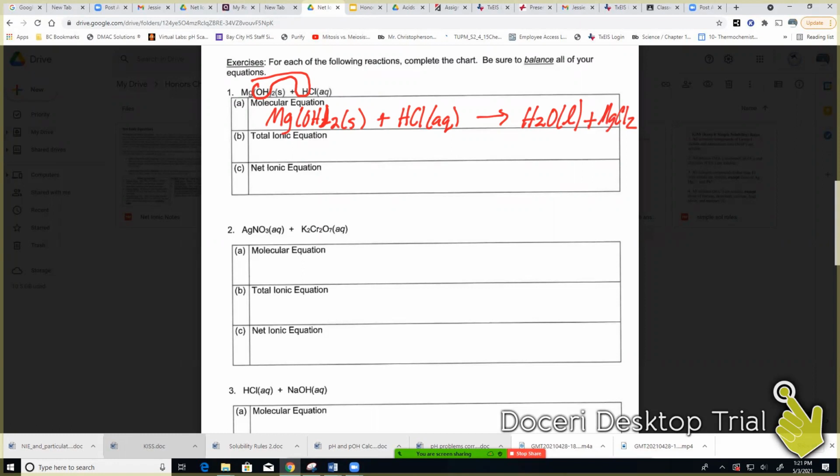So what I need to do is decide what magnesium chloride would be. Would it be a solid? Is it going to be an AQ? So I need to look at my solubility rules. And chloride is a halogen, so it can fall under number 3. All halogens other than fluoride with metals are soluble except for those of silver, mercury, and lead. That's not an exception, so this is also going to be AQ. Sorry, I ran out of space. It should really be behind it.